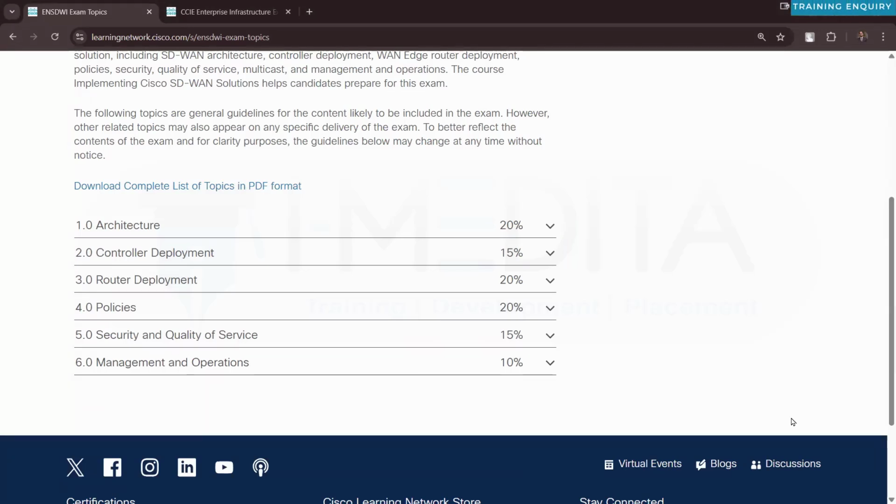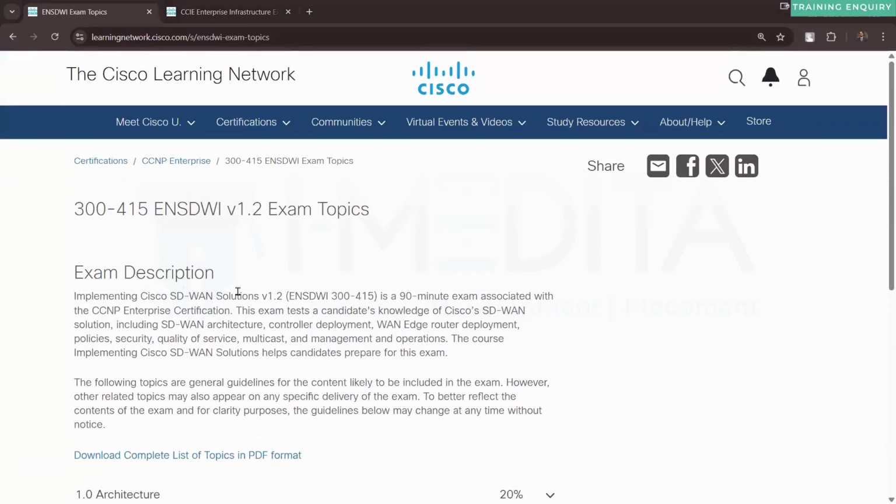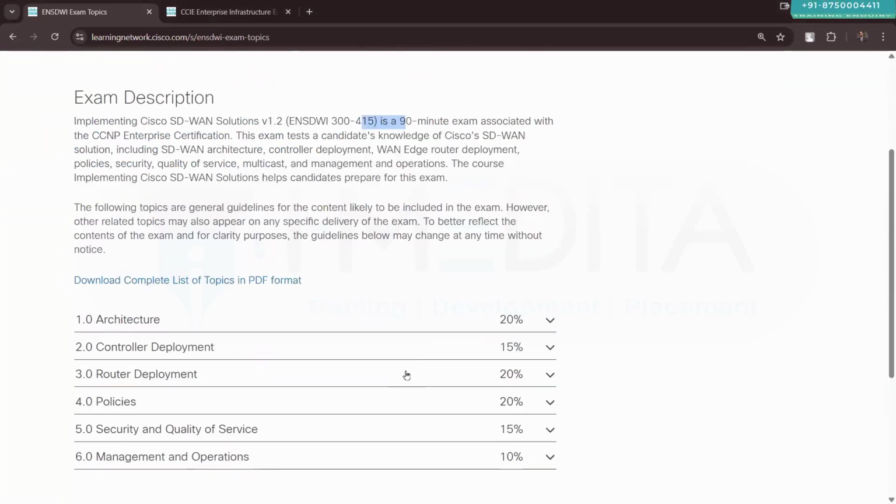The rest, you don't require very detailed knowledge of MPLS, DMVPN, GRE, IPsec. All you need to know is that MPLS and internet are just the transport. All you need to know is that IPsec is just a protocol required for secure communication between two endpoints over an insecure network such as the internet. From these topics' point of view, you will not require a lot of detailed discussion. So beginner to intermediate level of knowledge is sufficient.